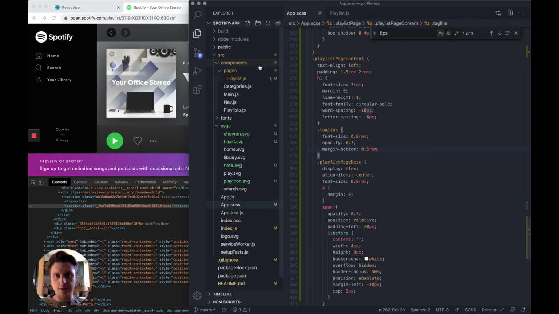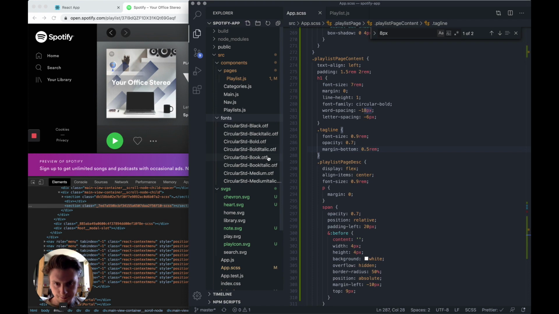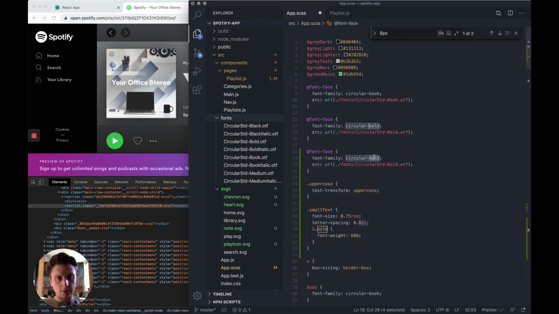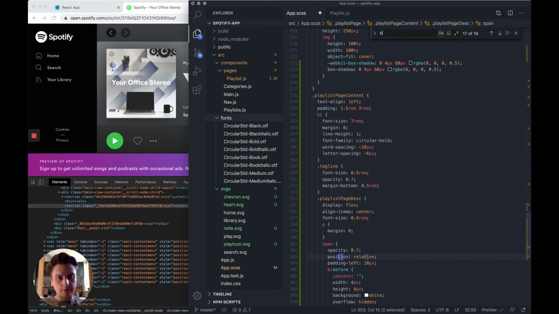I want to see if we can get that title font a bit closer to how it actually is. So I've actually got black as well. Let me import that. Oops, back to title.